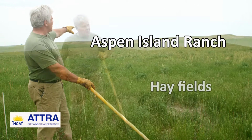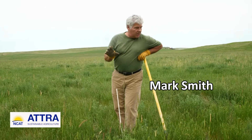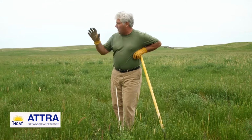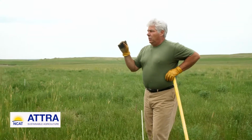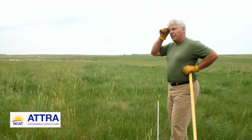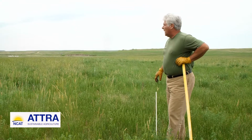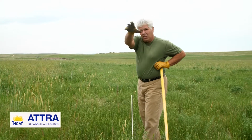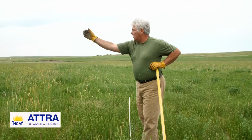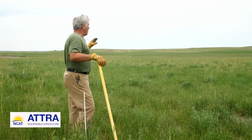We have an electric fence that I ran here, and you can really see well the difference on that side as opposed to this side. We ran this electric fence for like 5 years and grazed this lightly. And last year was the first year in 15 that we actually cut this little section right here to the east of this electric fence for hay. And it's improved quite a bit, so that on this side we got a totally different thing.